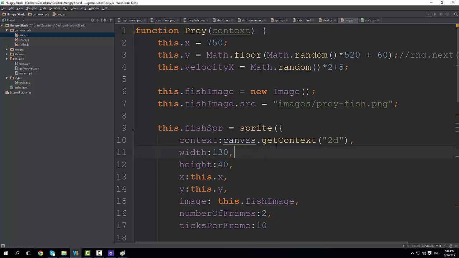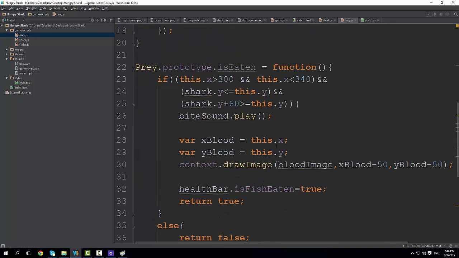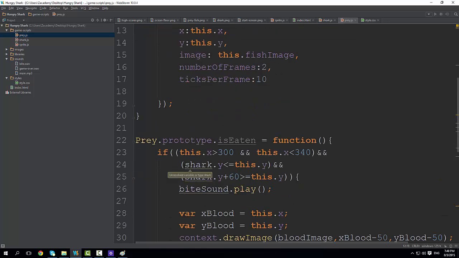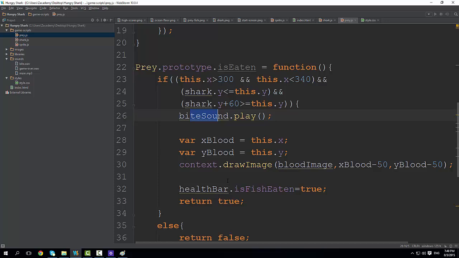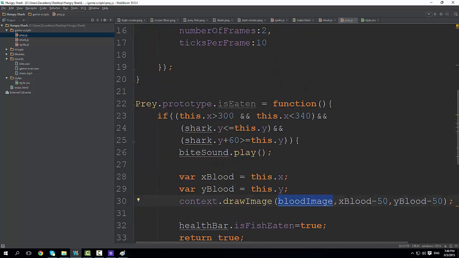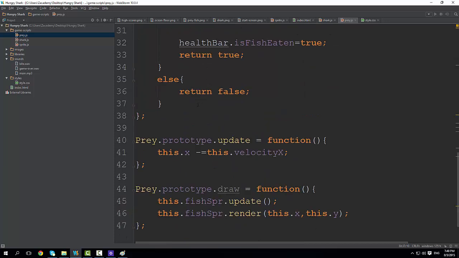So we had 3 questions. Let me see if I can recall all of them. Right now we don't have a canvas, we don't have a shark, byte sound, and so on. These will be created later on inside the game itself. Inside the whole project, I'll have a game.js, and we'll initialize the prey, the shark, and so on inside there, so that we can use them. But right now, I just have the names and show you what we have to do as we go along with each class.